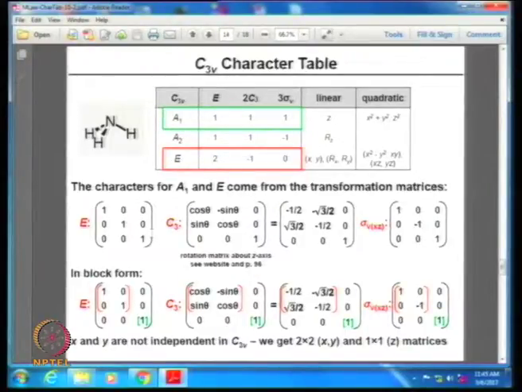So by the way, there is a slight ambiguity. The E, this author has used capital E to denote the identity element, but capital E is also used by chemists in the old German notation, the G and U, there is also a thing called E. So the irrep is also called E for some reason.